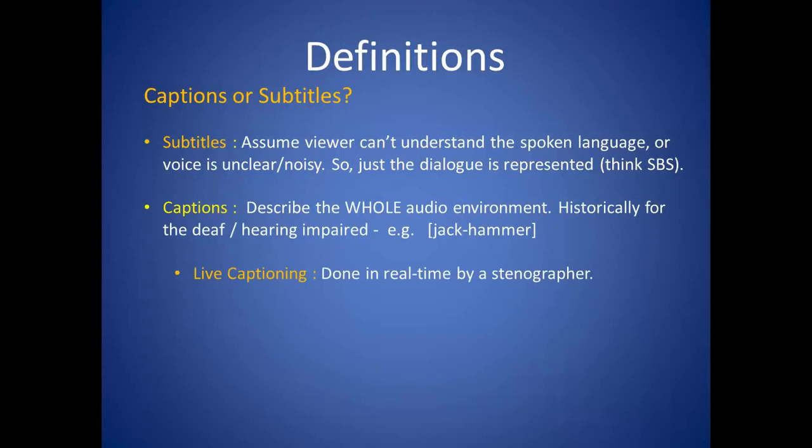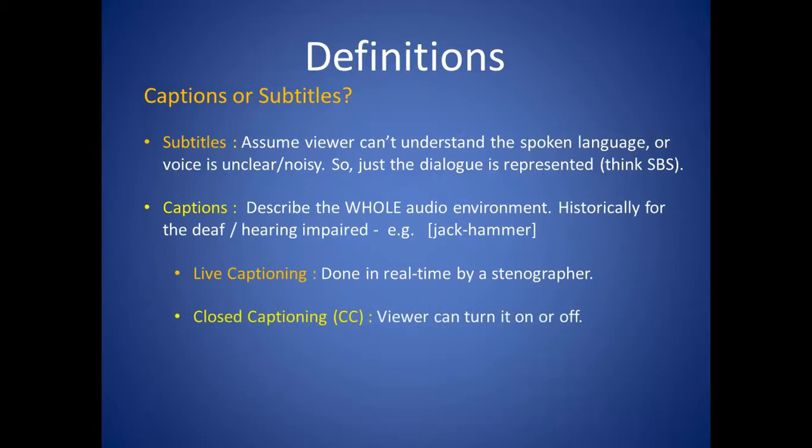Okay, there's all different types of captioning, so I'll tell you which ones we're going to be doing. Live captioning: you'll be familiar with this probably in Adobe Connect when a stenographer sometimes sits on the other end and types what's being said live in real time. And also teletext on TV is a bit like that too. We're not doing that. We're doing closed captioning, CC.